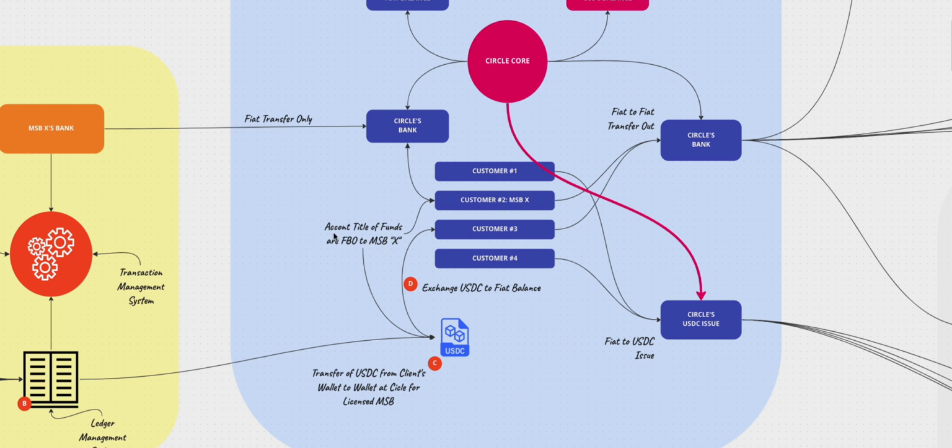Basically, it means that I have a mistake here: it should say account title. Cool. Anyways, it means that for the funds being placed over here, the MSB is responsible in the end with the regulator, etc. So they have to know how much money belongs to whom and how. The two ways that money can come into Circle are, as I said, fiat or a USDC wallet.